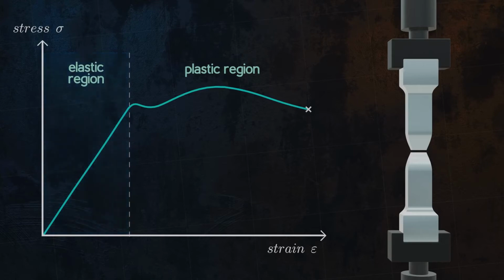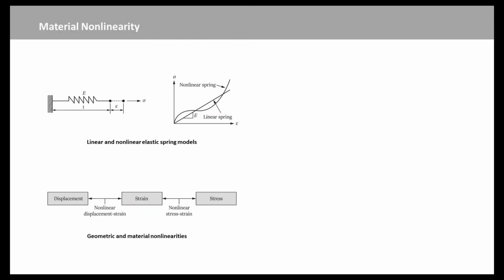In this video, we focus on small strains. The large displacement gradients can be observed in structural behavior, while the strains are smaller than 2%. The only restriction resides in the constitutive relations, that is the relation between stress and strain. In this video, we assume this relation is not linear, and we call it material nonlinearity.